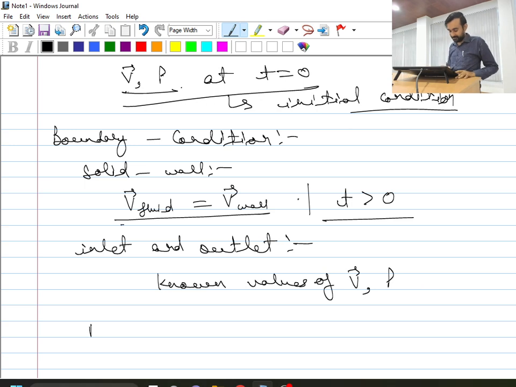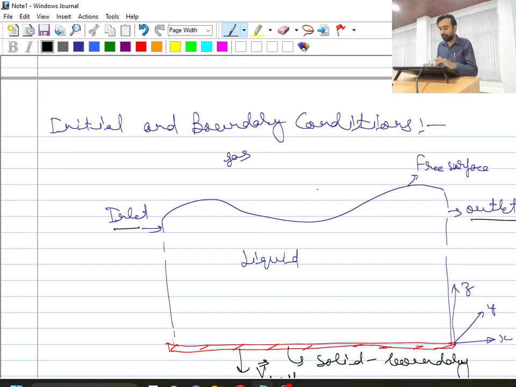And then we have free surface. Now can you tell me what conditions are needed to specify boundary condition at the free surface? So if you only want to solve the liquid portion, you don't want to solve the gas portion, then you have to supply some boundary condition which is acting at this surface. First, let me define that this free surface variable z is a function of x, y and t. Okay, so eta is representing some function of x, y and t. Of course, with these different x, y and t directions, this free surface can have different profile, and at different times also this free surface can have different profile.